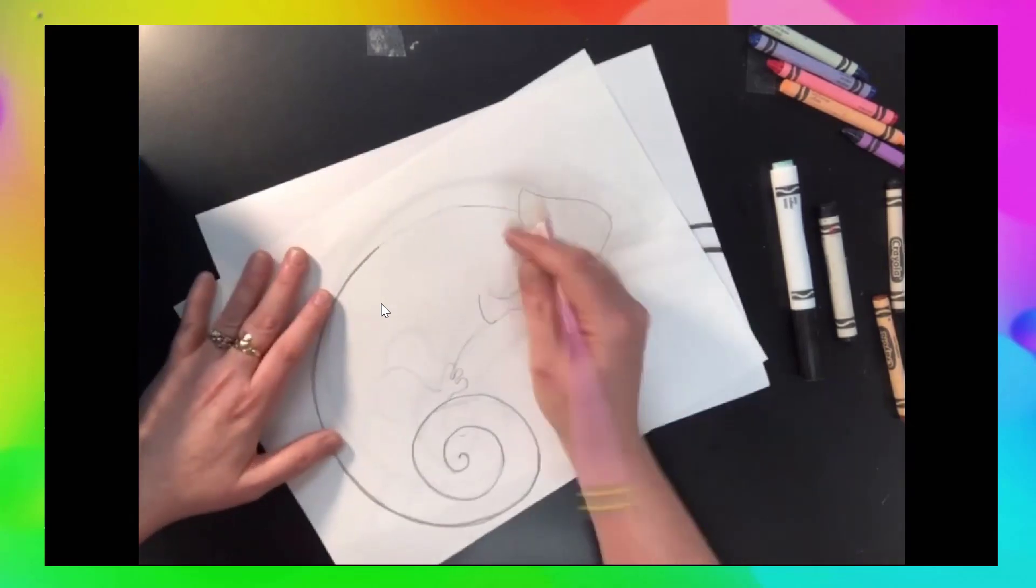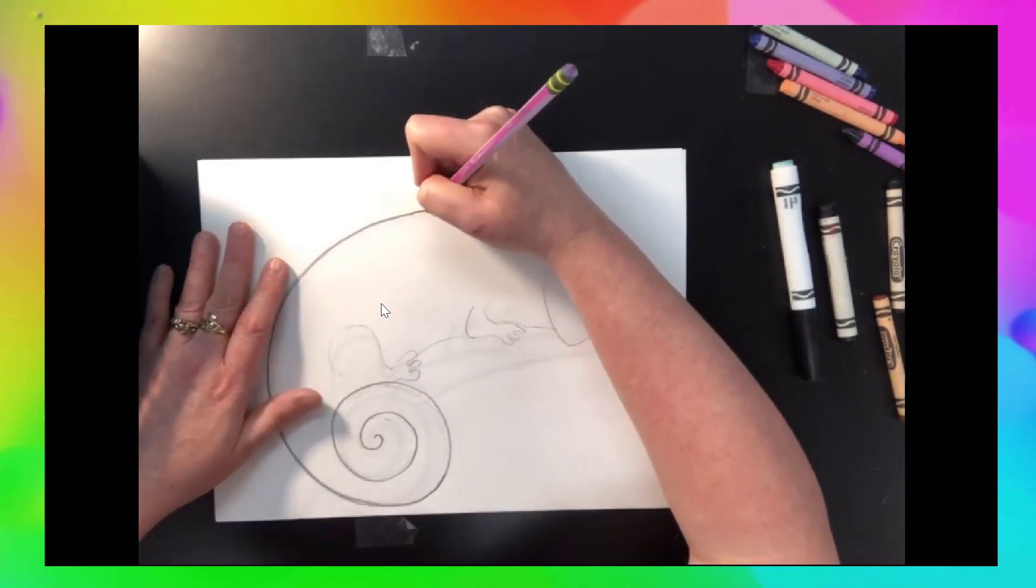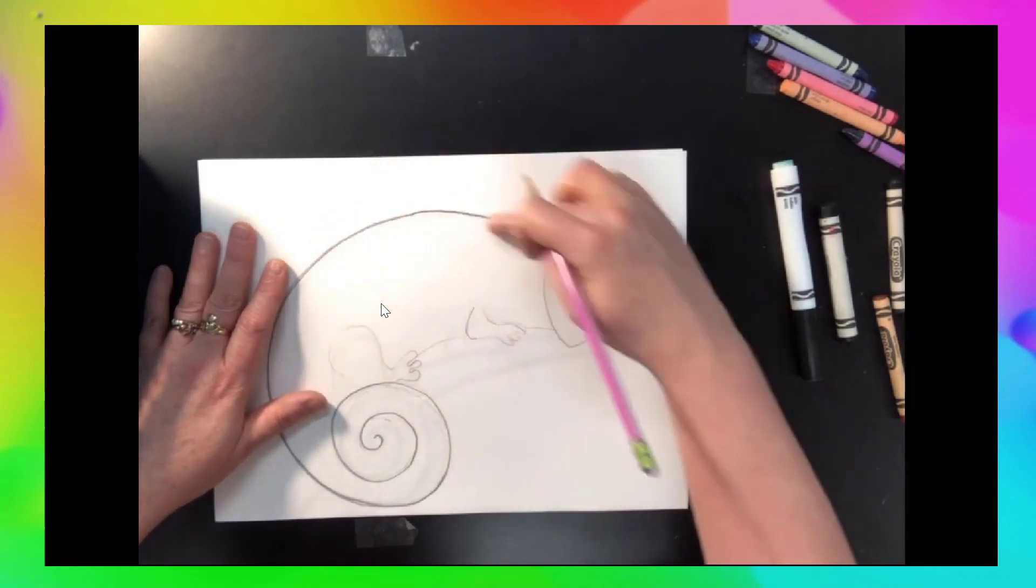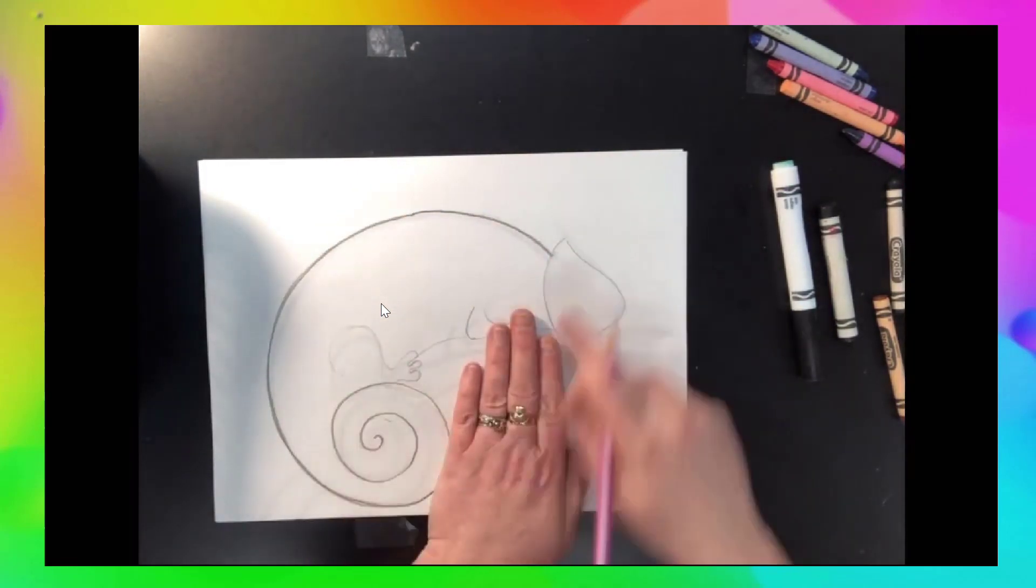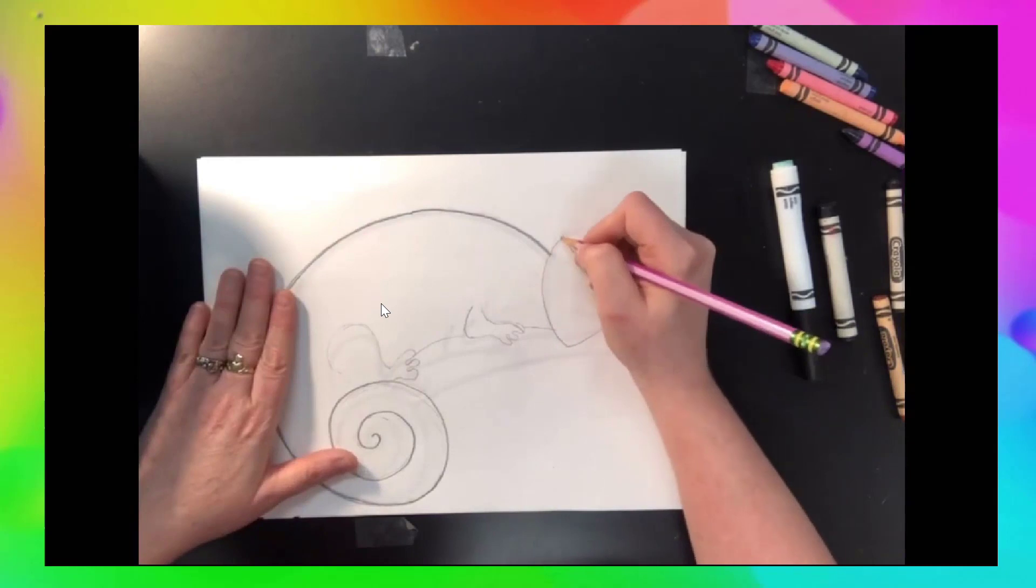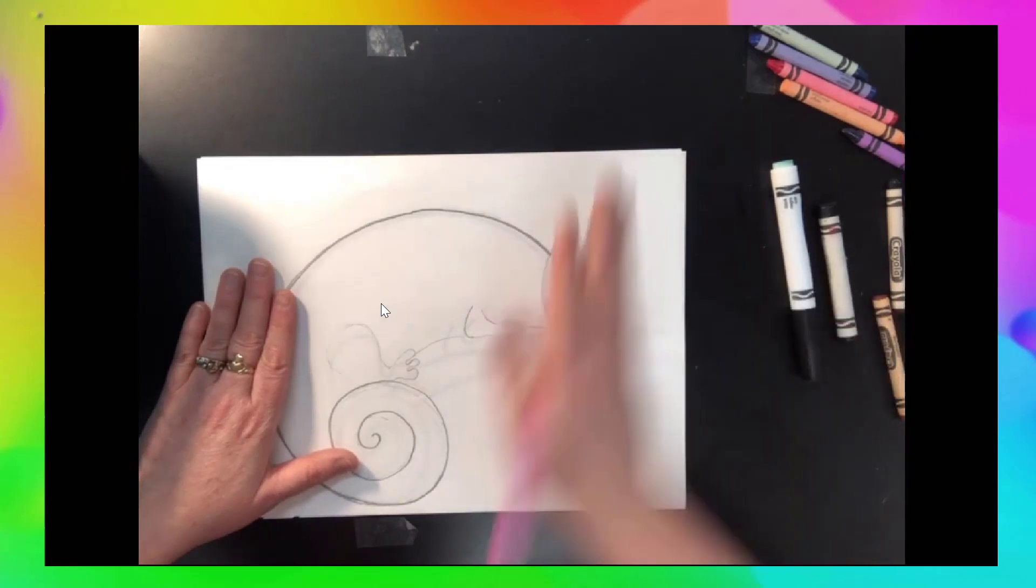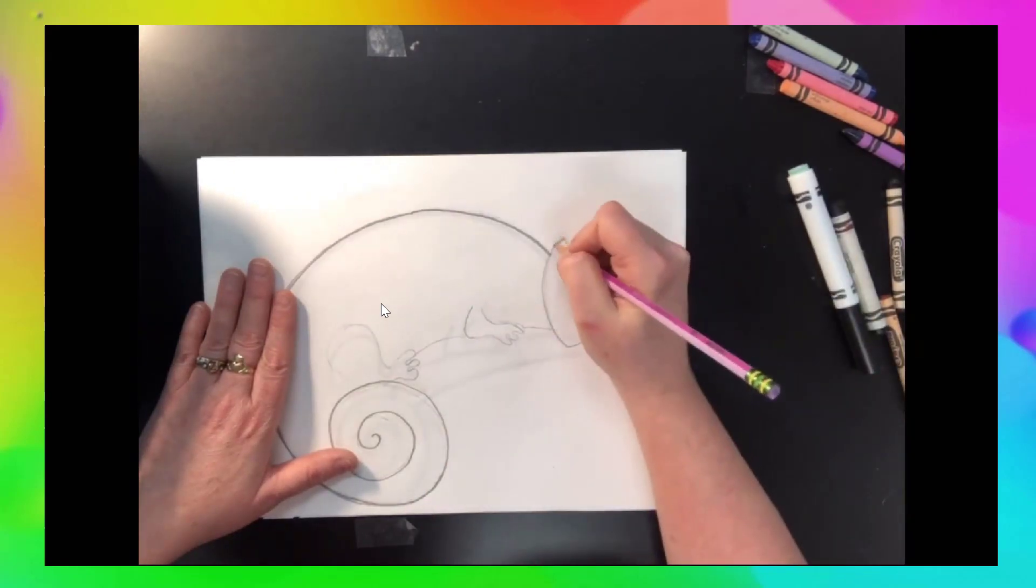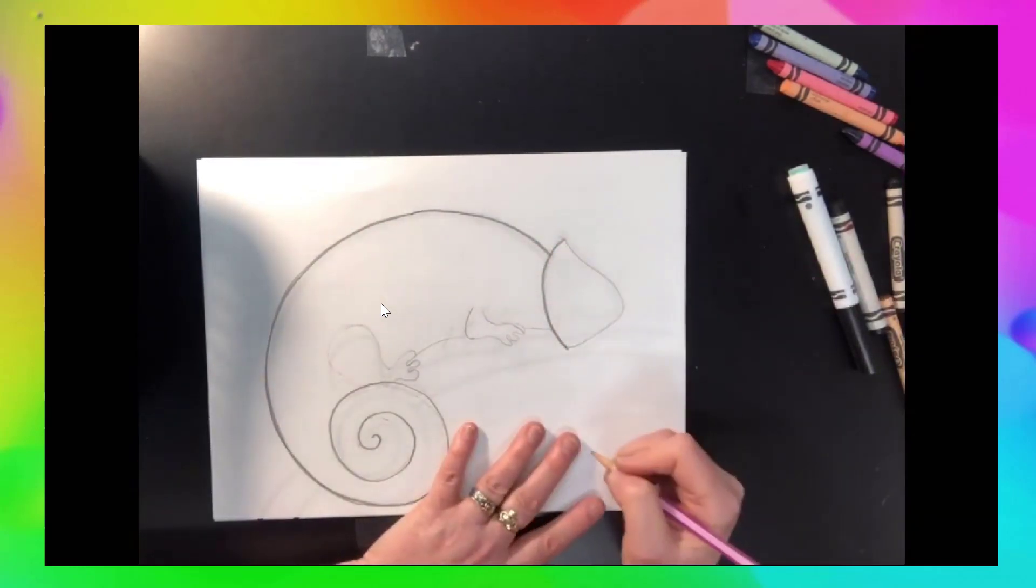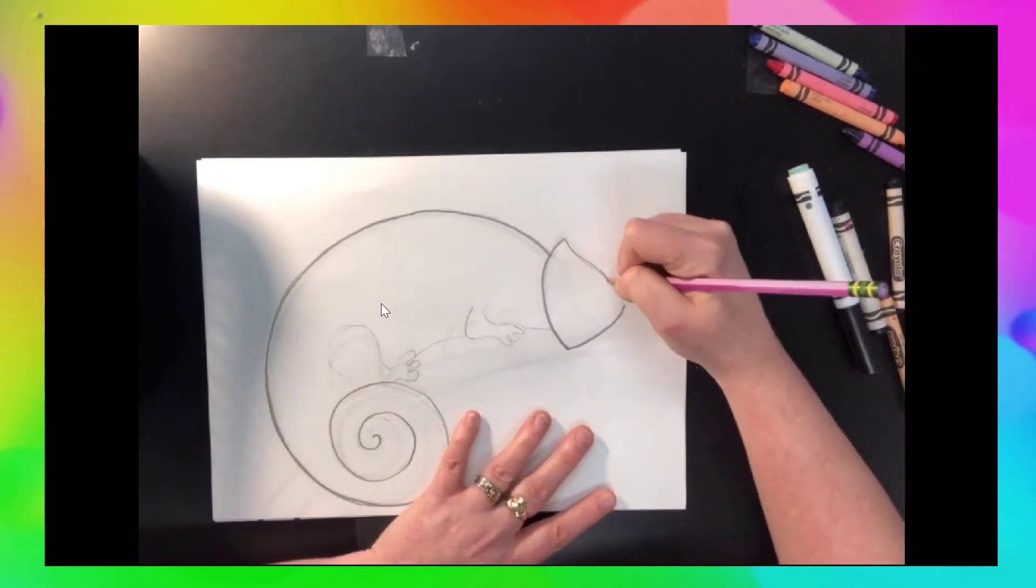When you are done with that, then we're going to draw the rest of the body and the head. The head needs to come out from this direction from the top of the C. You're going to curve it down just a little bit more. The curve goes just past the spiral by about a hand width right here. The head is kind of shaped like a triangle. If this shape is difficult for you, you could make it just into a large triangle facing that way. I like to think of it more as a triangle with curved lines. I'm curving my line instead of making a straight line.